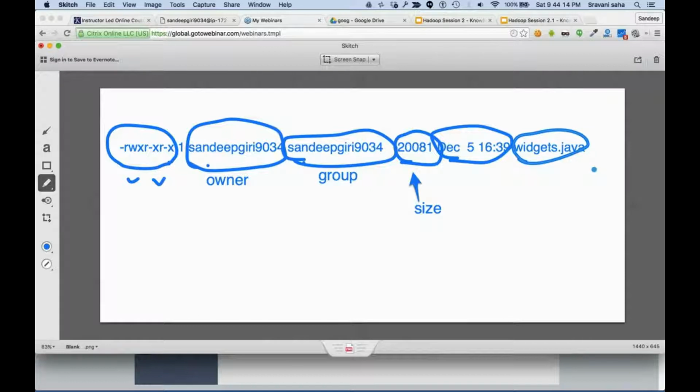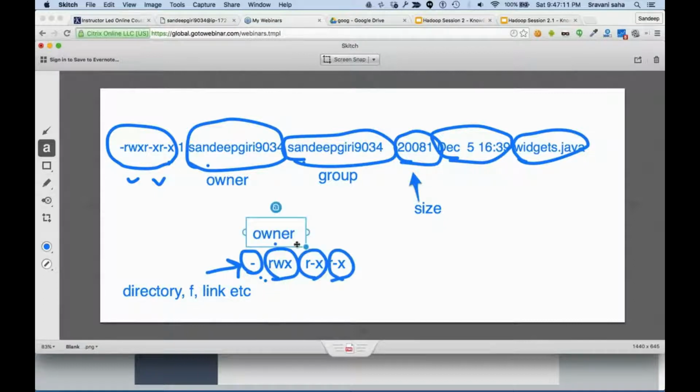These permissions, as you see them here, are basically made up of three parts. Dash means not allowed. It has three parts. The first one is the kind of entry: either directory or file or link, etc. So the first character means the type. Dash means it is a file. This part is the owner, this part is the group, and this part is the others.